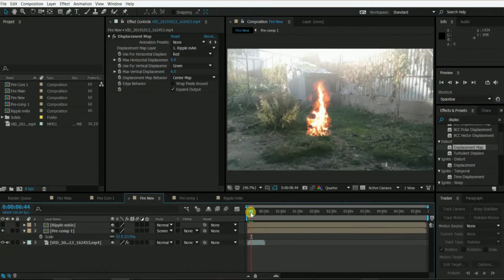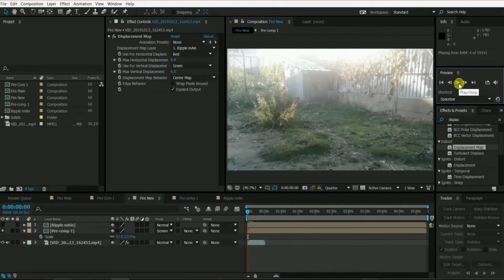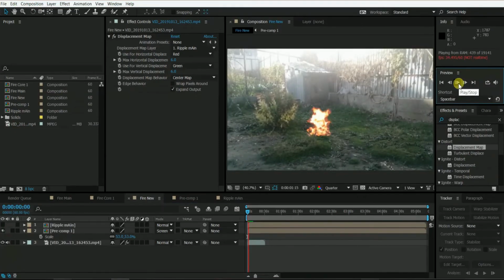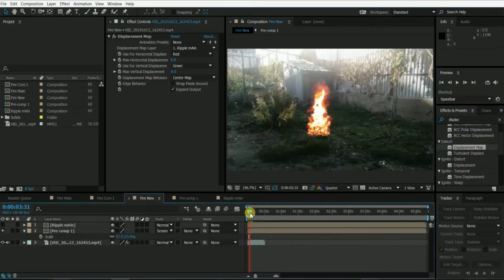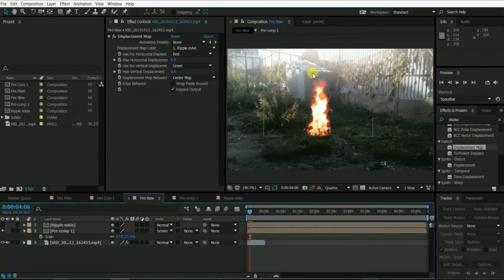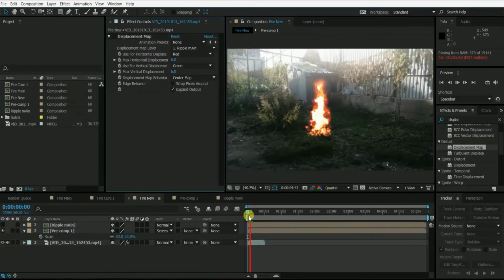As you can see, there are kind of waves, small ripples. We can adjust the ripple main layer or the composition further. We can move the green a little bit higher and place the red a little bit lower so that they are not overlapping. That we can do, but the idea was to show you how we can create that distortion effect, that distortion which appears in the air.